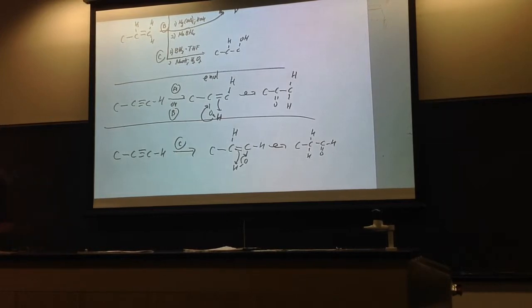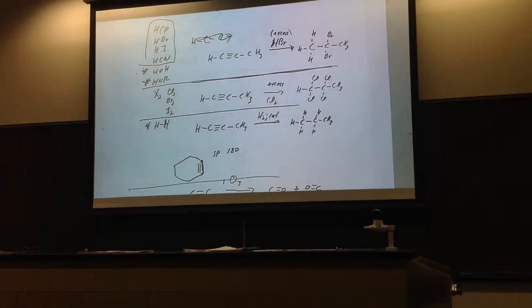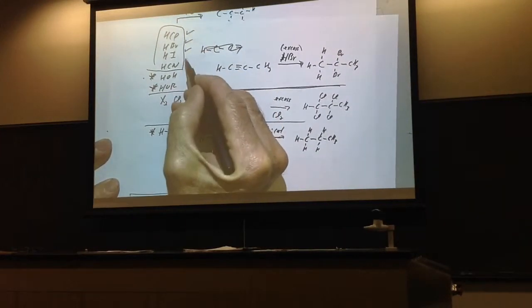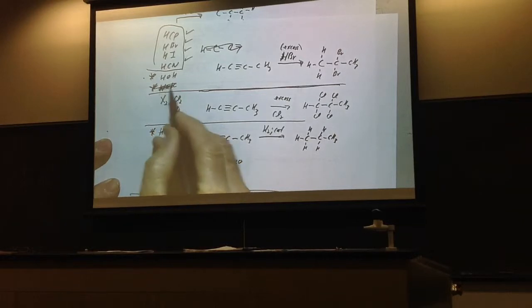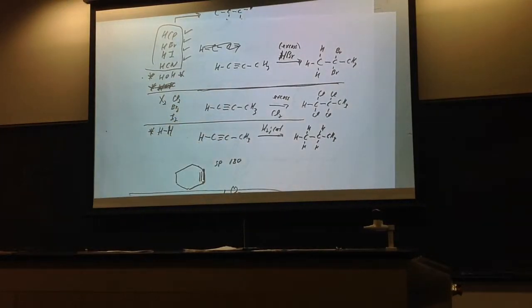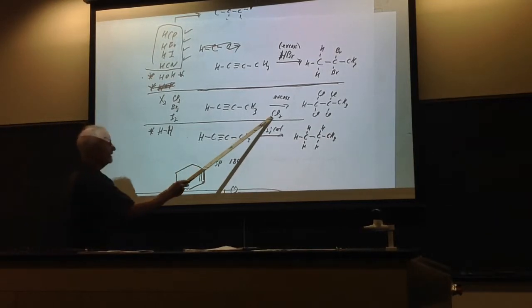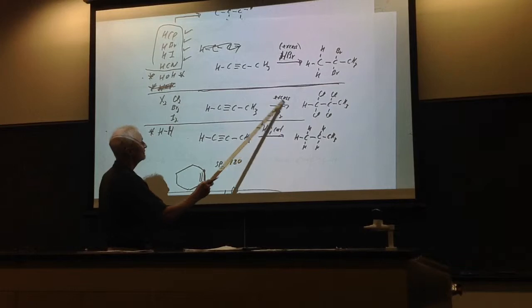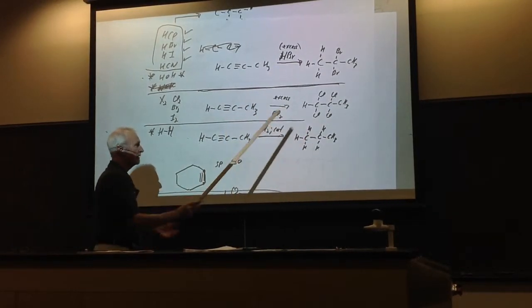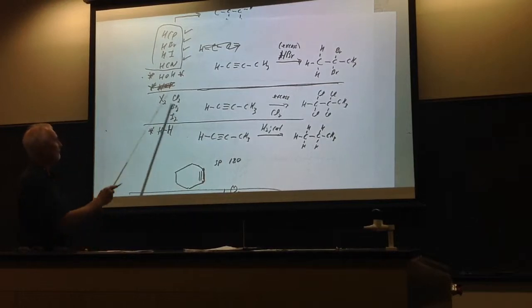Okay. So let's go back to this. That's one of the exceptions, okay? This you can add 2 moles, this you can add 2 moles, this you can add 2 moles. This we won't worry about, that's the alcohol. This one is an exception, okay? This one you can only add 1 mole. So if you use chlorine, you can add 2 moles. If you use HBr, you can add 2 moles. Hydrogen gas and a catalyst, you can add 2 moles. But not water.